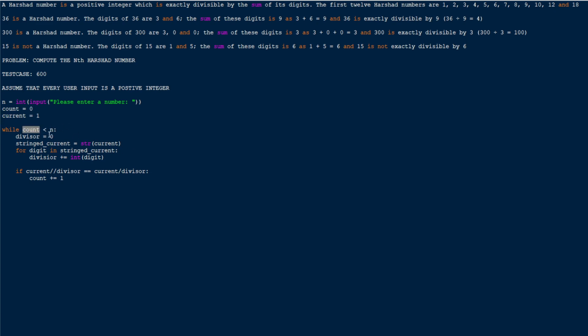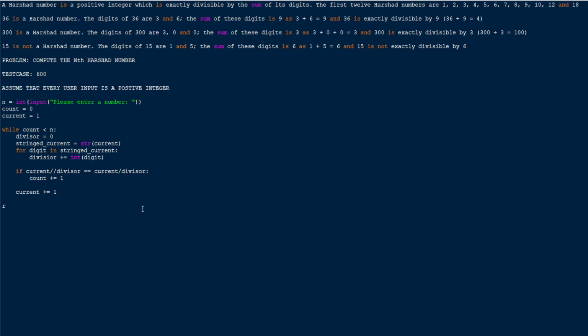Because if our input n was 1, and count is 1, 1 is not less than 1, so it'll never reach this while loop. Anyway, the next thing we'll need to do is current plus equals 1, because we're checking every single value, unless there is some magical formula to prevent this, but I can't really think of one.